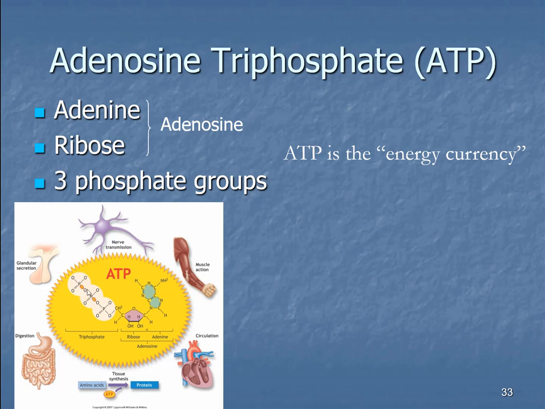This energy molecule is the usable form of energy, and because it can store a lot of energy, most of the energy is stored between these bonds of the phosphate. So what's going to happen is when your body needs energy, like let's say a muscle cell needs energy to contract, a phosphate will be removed. And when that phosphate is removed, the energy is released, and that energy can fuel biologic work, such as muscle contraction or some type of transportation in the body. So that's why we call ATP the energy currency.